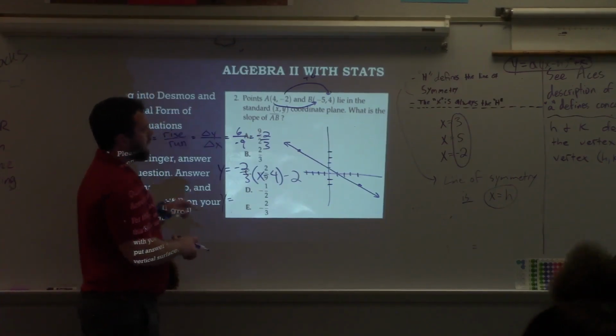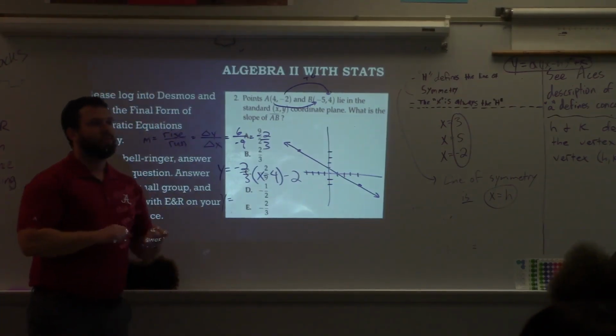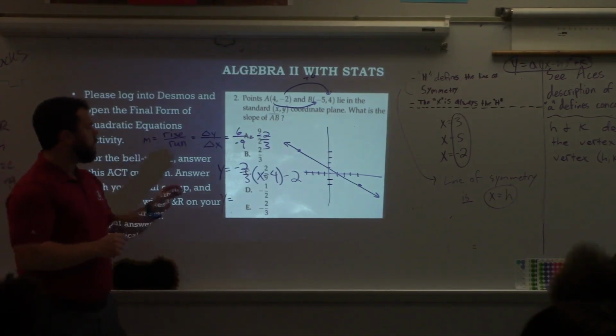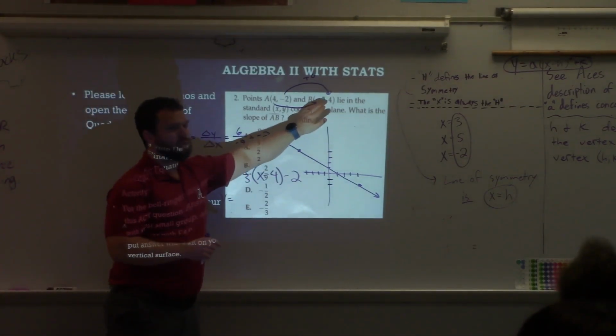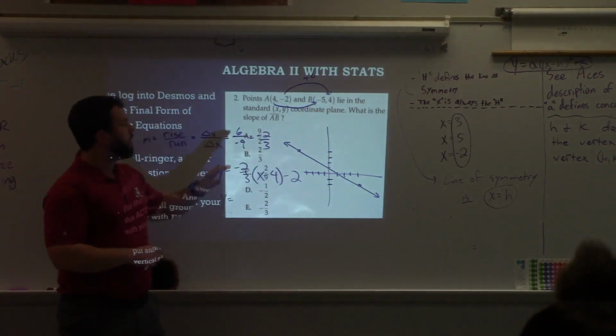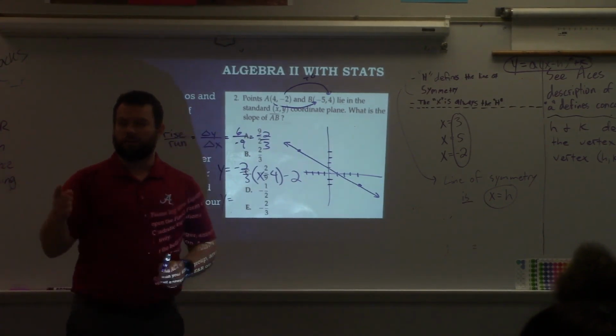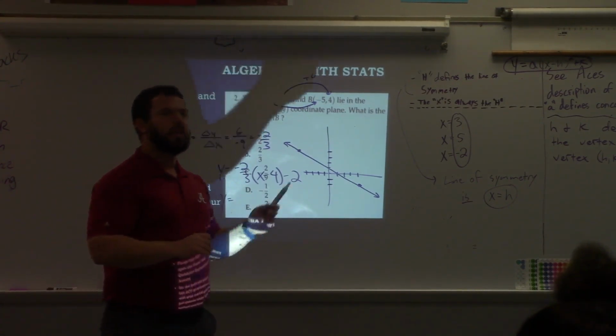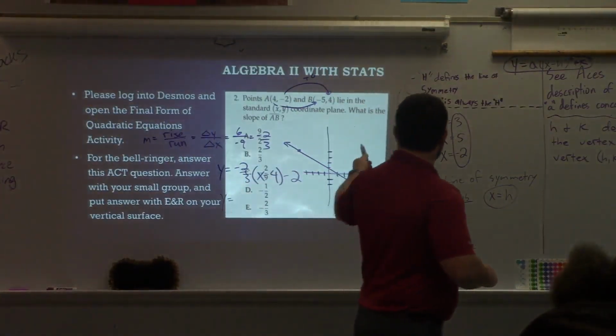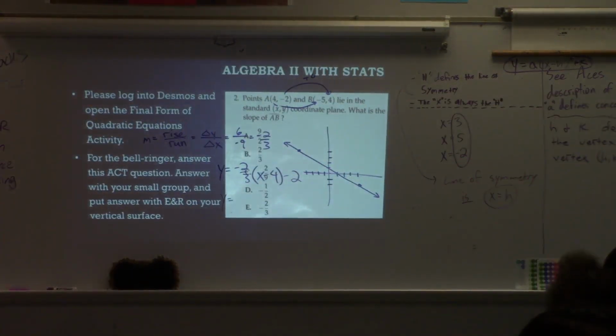Before I put it up here, I want you to work with your group to figure out what the equation would be if we use that point. Okay, so I use this point for my transformations. Talk with your group, write it on your vertical surface. We've got 60 seconds to come up with the equation that would be based on the other point. So think about how we would apply that. Erase everything. Yeah. So talk with each other, come up with an answer.